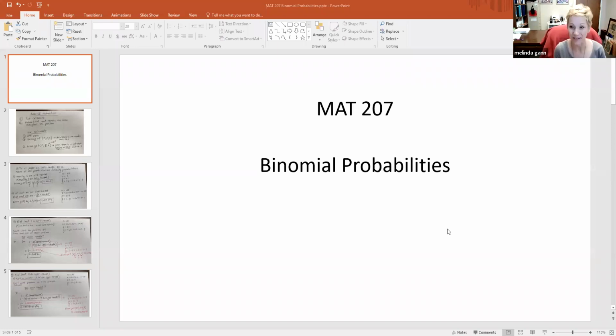Okay, it seems that the Zoom had a bad day and it froze. So what I've done is I've made a little PowerPoint to make sure that you've got the directions you need for your homework. So I'm going to share that PowerPoint and talk through it with you to make sure that you're clear. All right, so let's see if it's going to have a good day. All right, looks like it's a good day. So maybe Zoom's happy again.